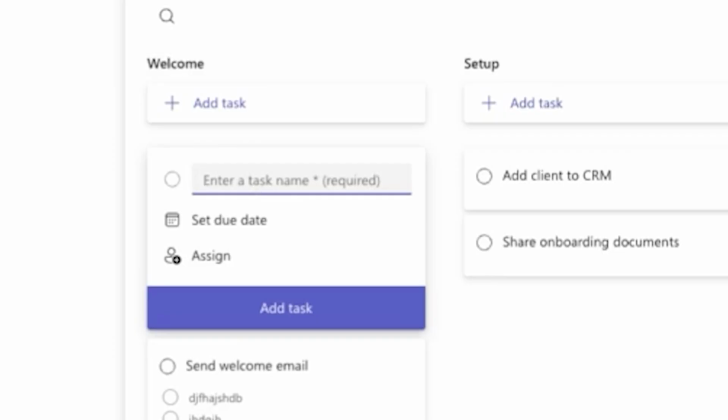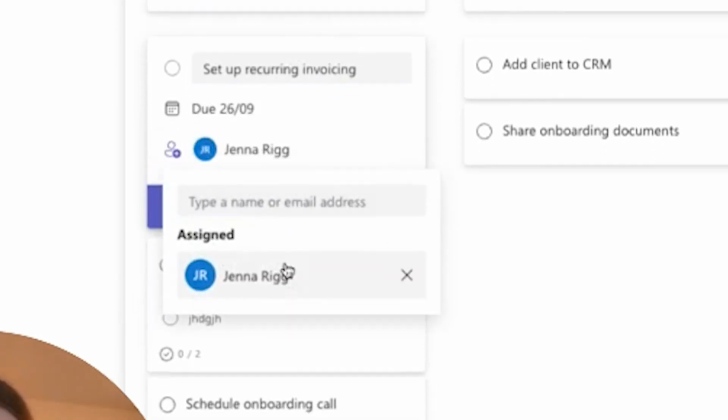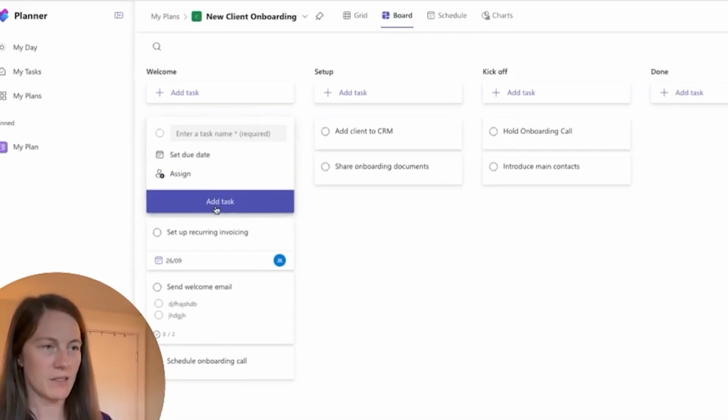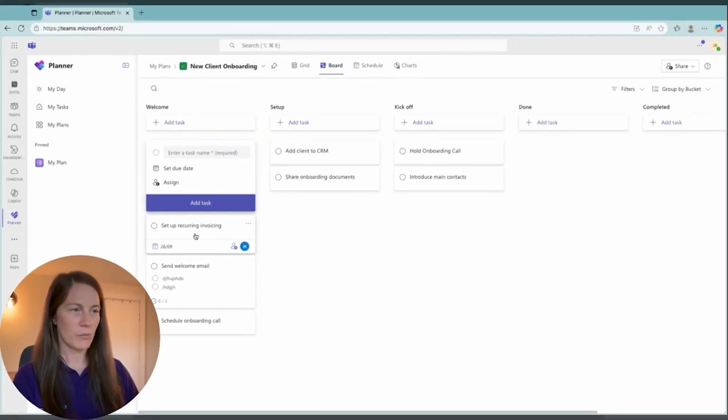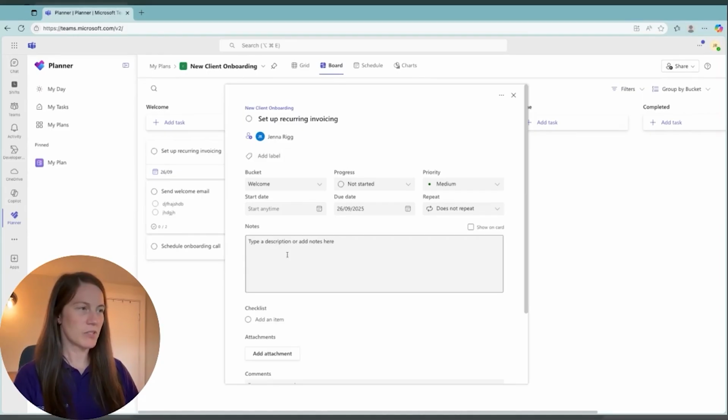So we might say something like set up recurring invoicing. We want that done by Friday. We're going to assign Jenna to it, and then we add task. And that's brought that up here. So if we click on that, it's bringing up the same screen as it did before, where we can add other bits and pieces to it if we want.